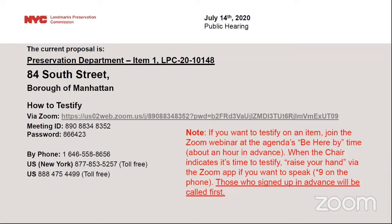Okay, thank you. Hi, my name is Stacy Shub. As a 25-year resident of Southbridge Towers, I cherish the remaining public view corridors that allow pedestrians to see the water and ships when entering the South Street Seaport Historic District. This proposed location, which would take advantage of those views for paying customers, would do so at the expense of the public. Mayor Bloomberg, the Seaport Working Group, amongst many others, have stressed the importance of protecting and preserving all east-west view corridors.